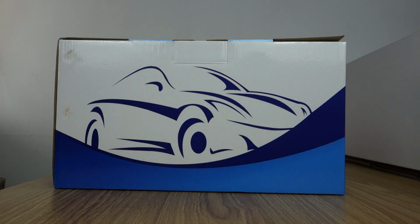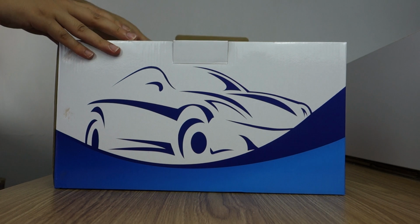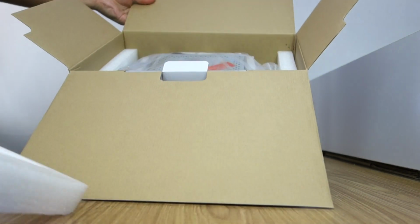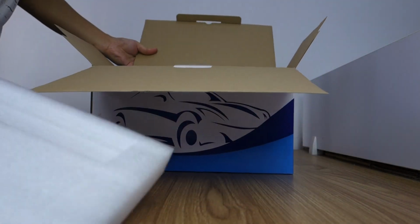Today I will introduce the Mazda 3 Android head unit, special for Mazda 3, 2009 to 2013 years. It uses the Android 9 PI system. Let me introduce the head unit. It is built with a high resolution IPS touch screen. You can check the head unit in good condition.